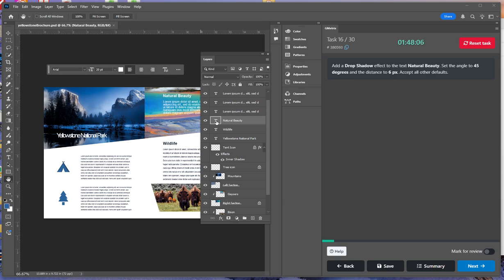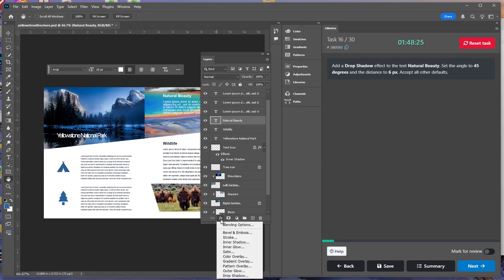Be careful, because if you double click, notice that the effects is grayed out. You don't want to double click, you just click one time, because if you double click, it selects it to edit the name. See how it turns it blue? So be careful, if it's grayed out, that's why. So we're going to hit the FX. Remember FX, like effect. And at the very bottom, there's all kinds of things in here you might be asked to do, but typically the question's going to ask for a drop shadow.